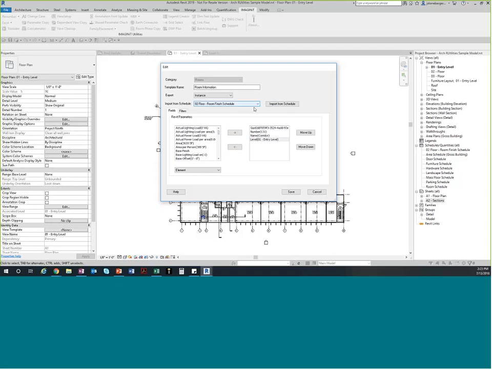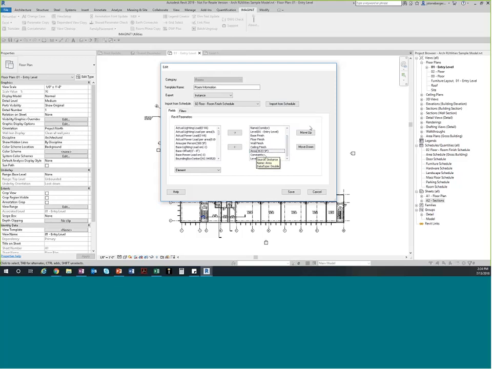So this second floor room finish schedule, I'm not worried about the parameters that are filters maybe that are built into that schedule that confine this to just the second floor. This is simply pulling the parameters from the schedule so it matches what's in here. So if I import from schedule, yeah, there we go, that's much better. So now I have base, floor, wall, ceiling, I have the area.